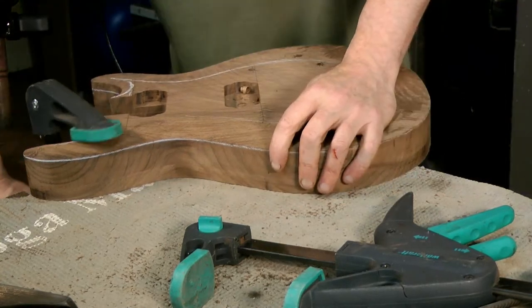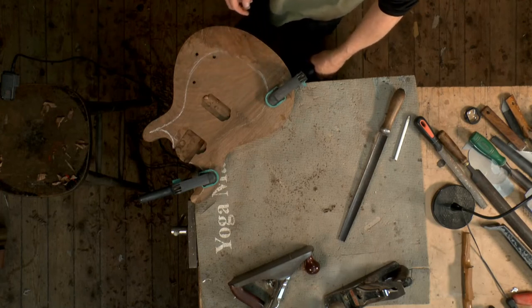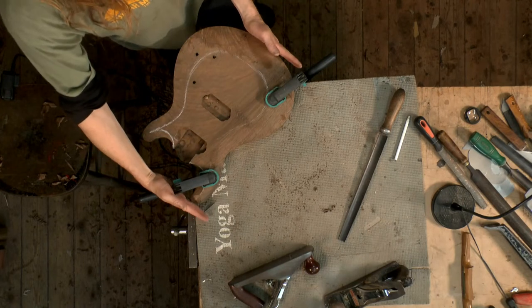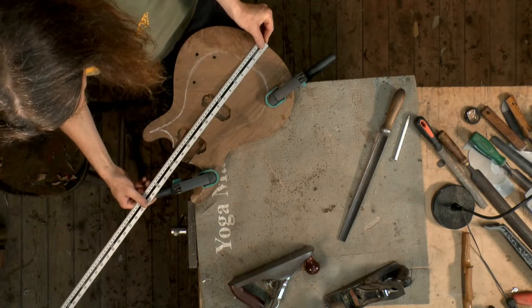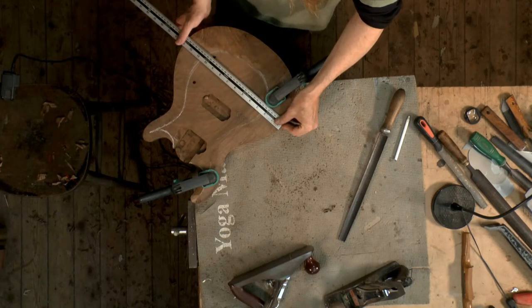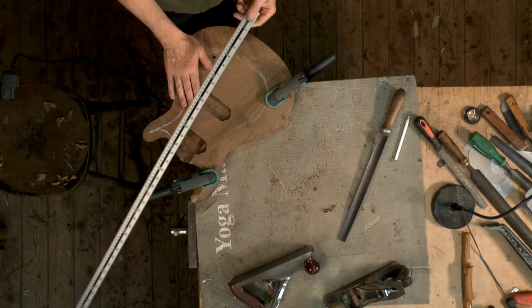Carly's asked, what size block did you start with? Well, in this particular case, we started with a humongous piece of wood. But most guitars, you just need a piece that's about 2 inches thick, a 50 mil thick, 19 inches long. All right, US, you can do inches, but for those Europeans out there, you need a piece about 480 mil by about 13 inches wide or 330 mil. That's about my average size body blank. They come a little bit bigger than that.